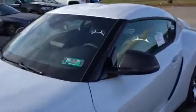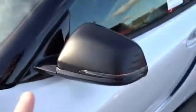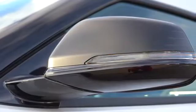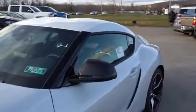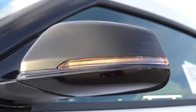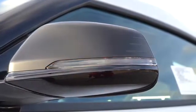A-pillars. Take a look at this, you guys. A-pillars are actually going to be painted gloss black, which I think would actually look really good with a black exterior. And that black theme goes with the side mirrors as well. They are actually matte black to tie in with the front splitter, but this is a gloss black. I don't know if you guys can tell on camera or not, but I did want to mention it. And speaking of these side mirrors, let me elaborate a little bit on them. Power adjustable, auto folding, heated side mirrors will come standard for all trim levels.